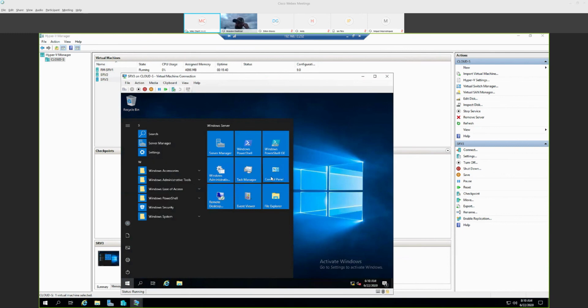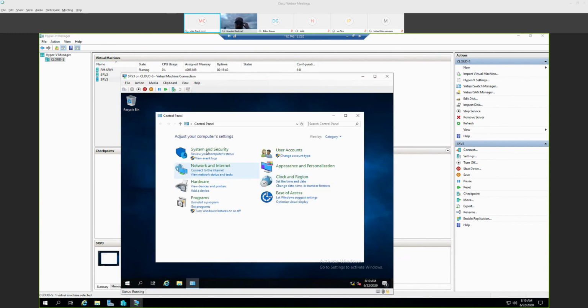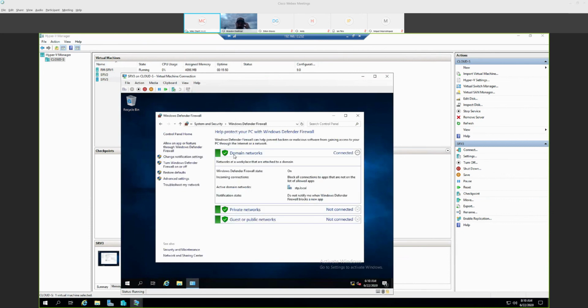So let's see, control panel. Let's go to system and security. We need to go to Windows Firewall right here, and change notification. Turn off Defender Firewall.